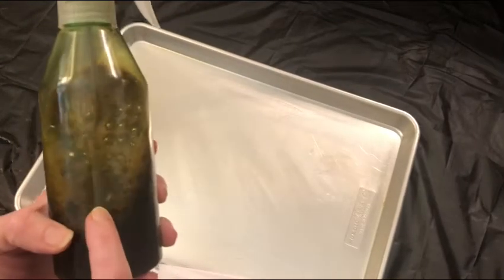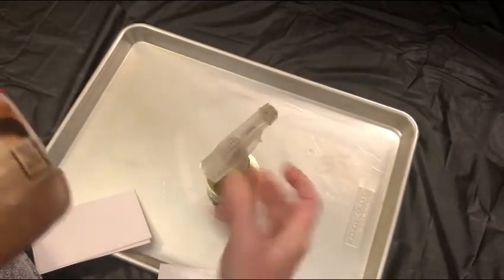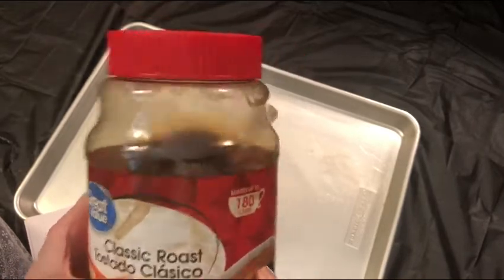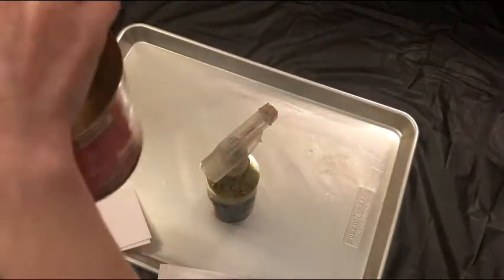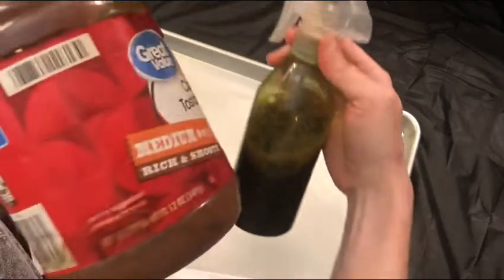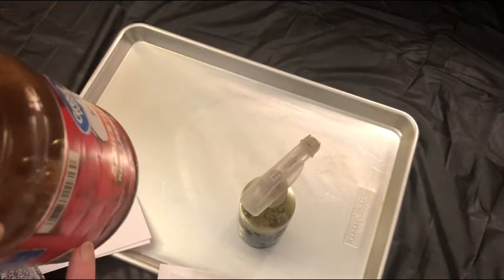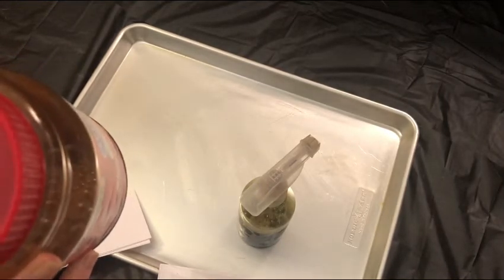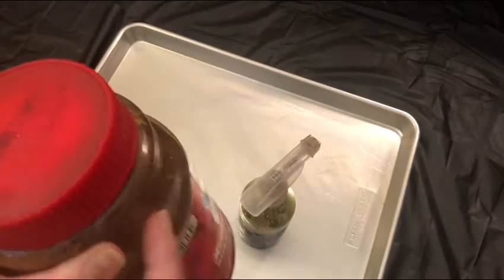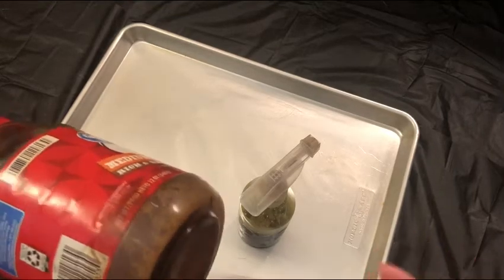I have mixed up my instant coffee in here — it's pretty concentrated. I find that the cheapest brands for coffee dyeing that actually give you beautiful colors is the Great Value from Walmart. I find it easier to just open this up and pour it into this bottle, mix it up, and pour it in. Usually I'll have pretty much 50% coffee and 50% water, if not more coffee than that. You can see the sediment on the bottom here — you can just pop this in your fridge when you're not using it, and it will keep for months.